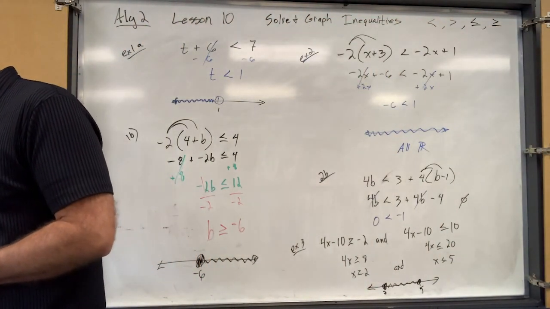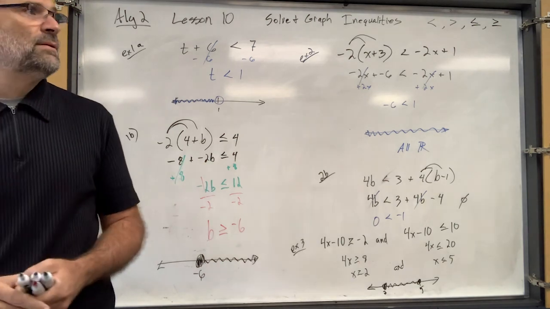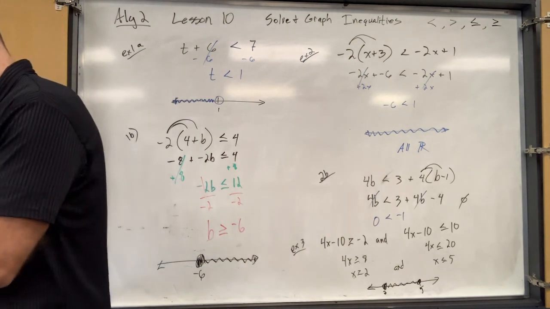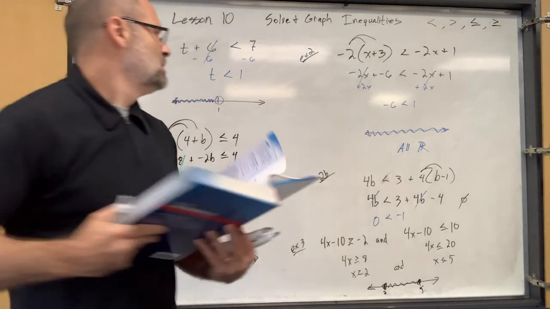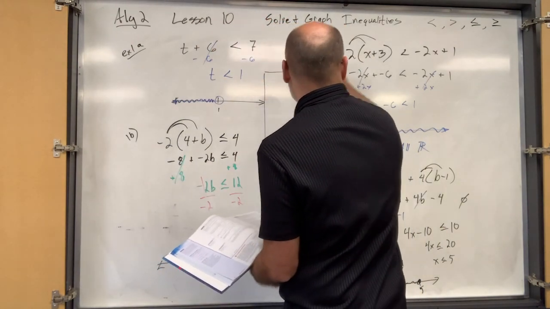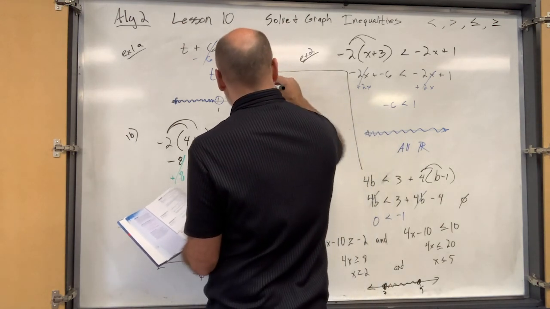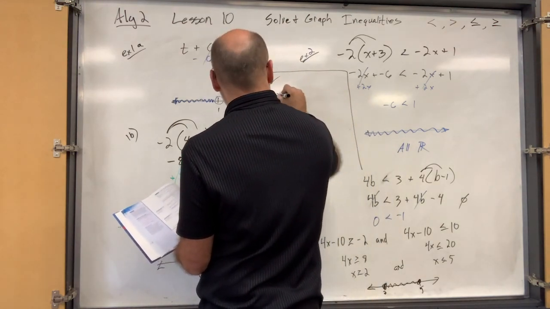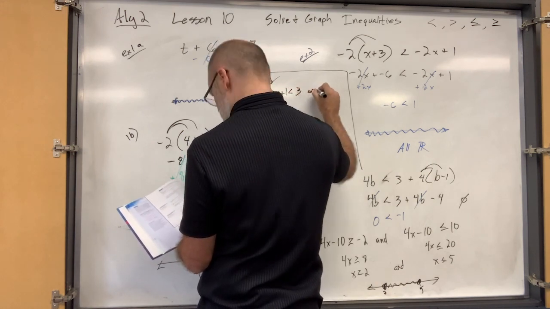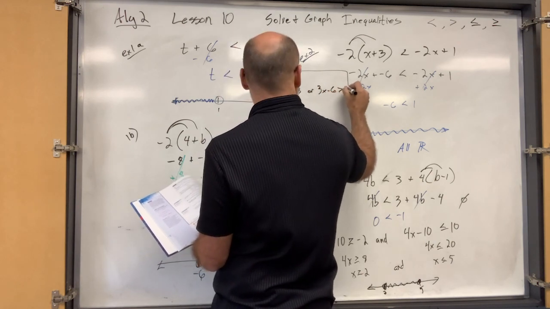Those are compound inequalities. I'm just going to show you real quick what an or statement looks like, just so you can see the difference of the two. I'm going to put it right here, awkwardly in the middle. So this is 3b. 2x plus 1 is less than 3, or 3x minus 6 is greater than 6.